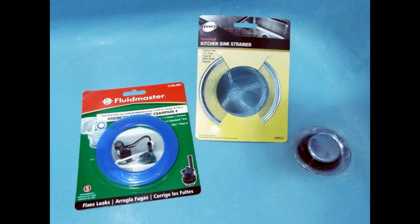Anyway, a little bit further down the same aisle, they had kitchen sink strainers in stainless steel. They come in a 3-pack, with small, medium, and large, or you can buy just the large single. And that's what I did. And then you just need some generic silicone seal. Doesn't matter who makes it. Doesn't even matter the color, but I chose clear.